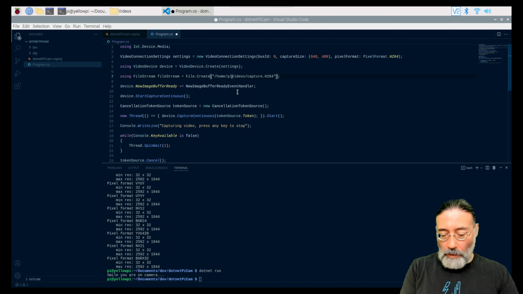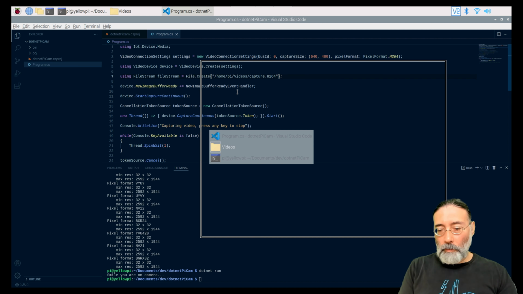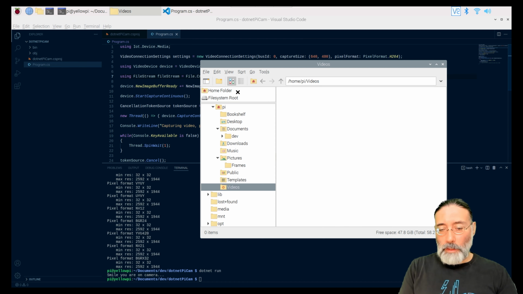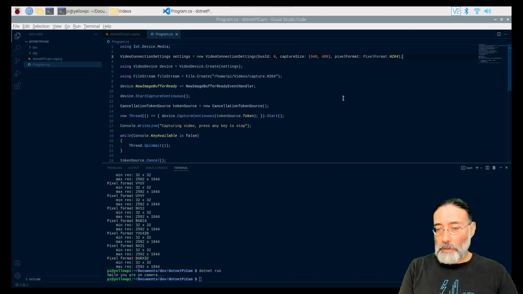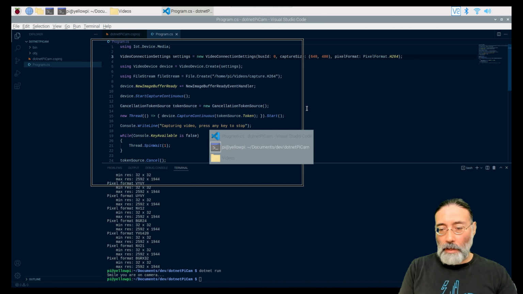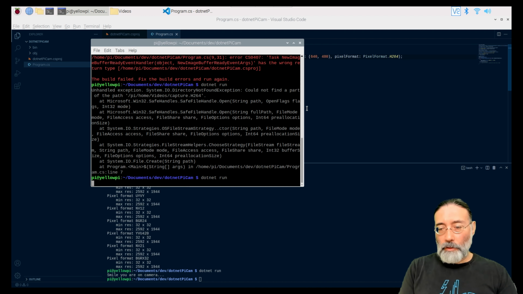So it's actually home/pi/videos. Well, it can't open the file, so from then onwards we're in trouble. So let's go back, make sure that's saved, and then try running it again.